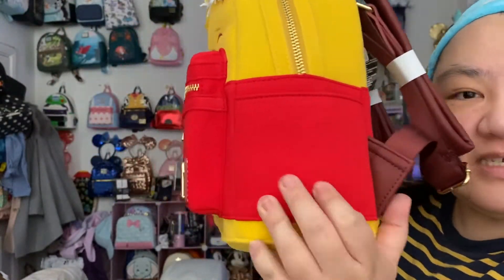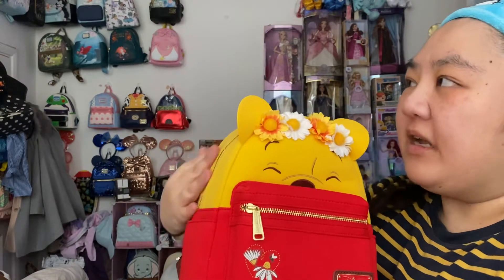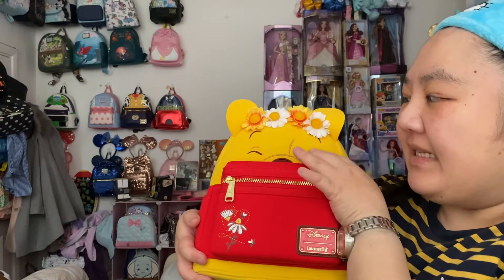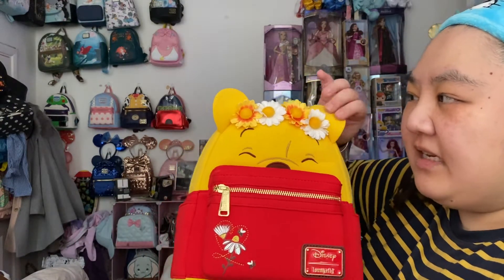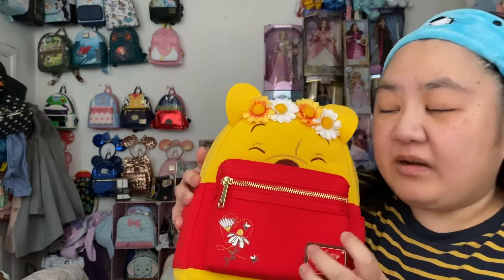It does have side pockets and I love this bag because it's like a furry felt material - it's not like a normal faux leather material. It's actually the first bag I think that has this kind of furry material on it. It's not a fluffy one like the Miko Loungefly, but it's still really really soft and fuzzy. It's a felt material and the front pocket is like a cotton t-shirt material as well. I thought that was really unique - it's a lovely bag.